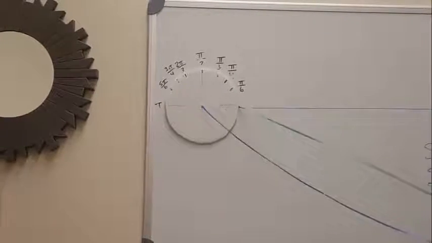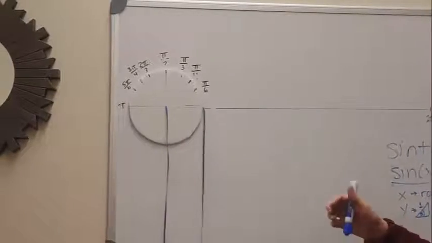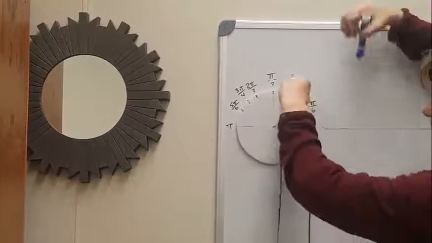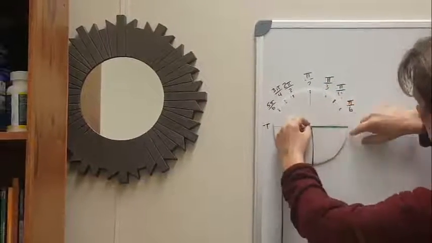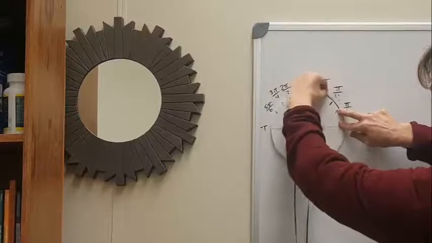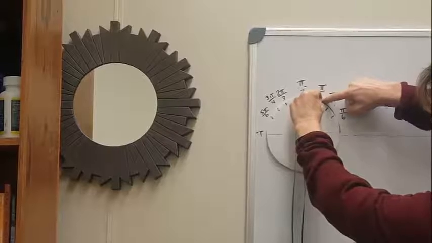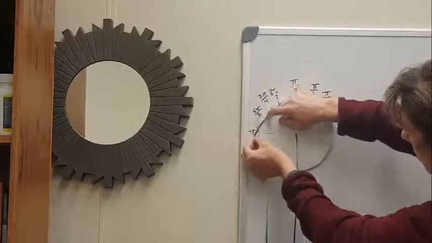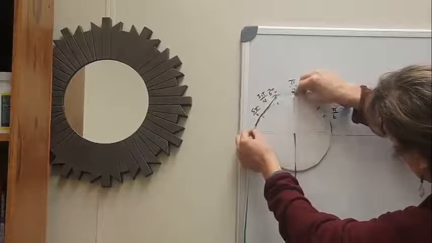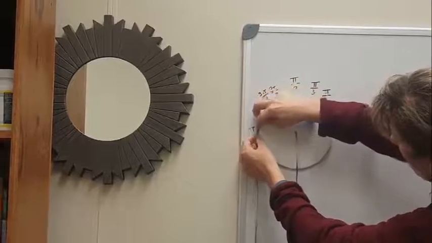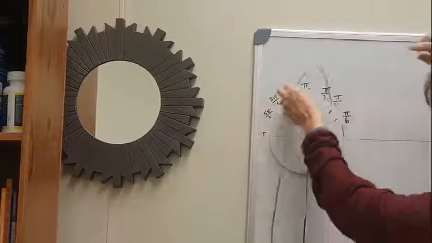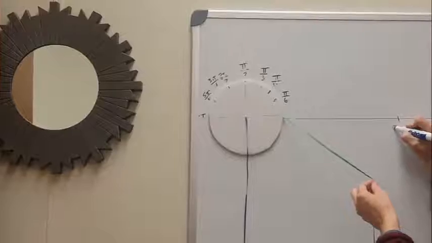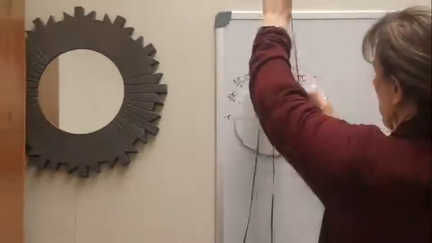So what do I mean by 2 pi radians? A radian is a radius. So this is 1 radian. Okay? Another way to say that is this is 1 radian. So free point traveling would be to here. That would be 1 radian. Another radian would be about there. And then this is going to be 3.1 radians. So half the way around the circle is pi, or about 3.14 radians. So no matter how big the circle is, you have gone 3.14 radiuses when you've gone halfway around the circle.